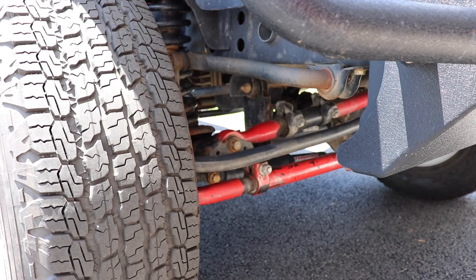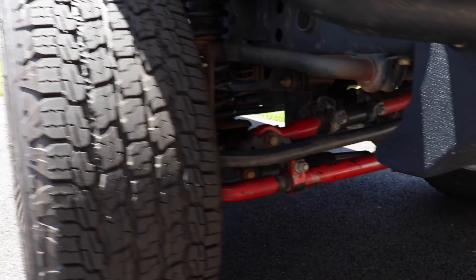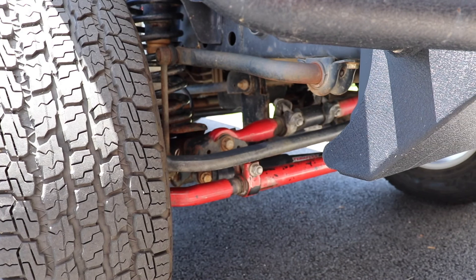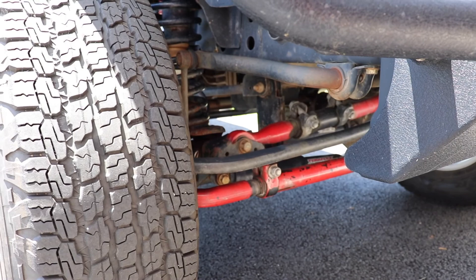One of the first things I did was fix the front end toe alignment. I had aftermarket wheels with a wider width and a more aggressive offset, and I think that contributed to some premature wear of the ball joints. I figured that out because once I replaced the tie rod, no matter how much I adjusted the settings, the Jeep just would not hold the alignment — the toe settings would always get out of whack.